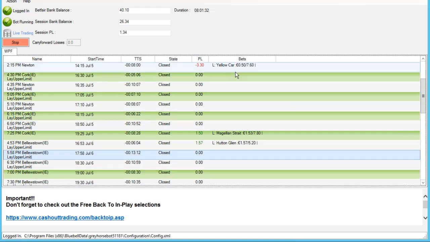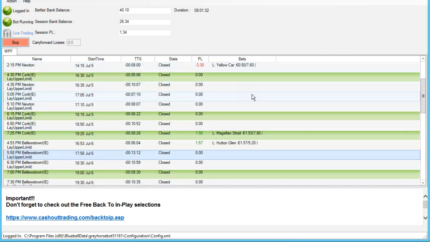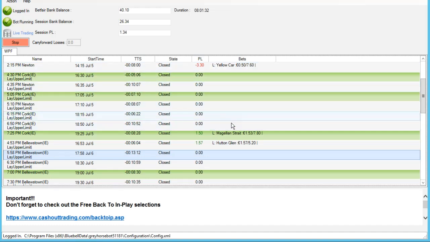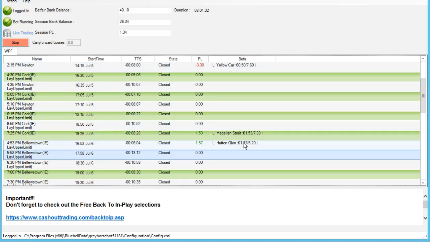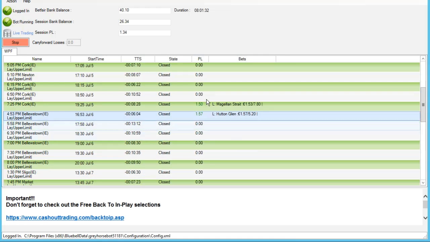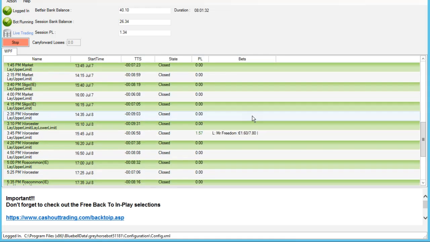So if we go back here, our stake was 50p at this particular time. We then had that loss of £3.30. So if we divide that by 3, which is £1.10, plus our stake, which was 50p, we would have staked £1.60, but because the bank went down, that stake actually went down lower than that. But then it started to rise again because the bank was winning and rising again. And then we got to 160 where we are now.